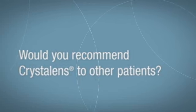Would I recommend this surgery? Absolutely. And the why is simply, I can see things today that I didn't realize I couldn't see before my surgery. It's a relatively simple surgery. I mean, I wasn't in the building 2 hours, and I was on my way home and I could see, and it was great. I would strongly recommend to anyone, my husband included, that if he needed to have surgery to remove his cataracts, that he would consider the crystal lens. It is just phenomenal. I think the crystal lens is wonderful. It's just been life-changing for me, life-improving.